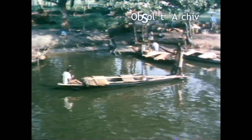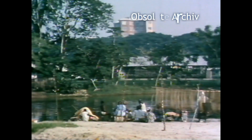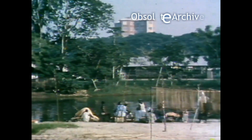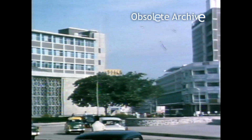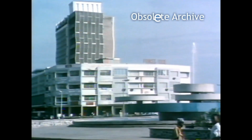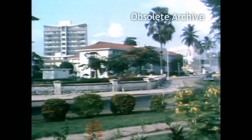Lagos, the federal capital, is built largely on an island 3 miles long by 1 mile wide. There has been a town here since the slave traders came in the 17th century. It is now the main port and commercial center of the country. Like other towns in Nigeria, Lagos is continually rebuilding to keep pace with modern demands for better living accommodation, more factory and office space.